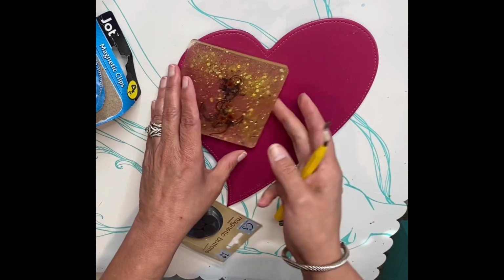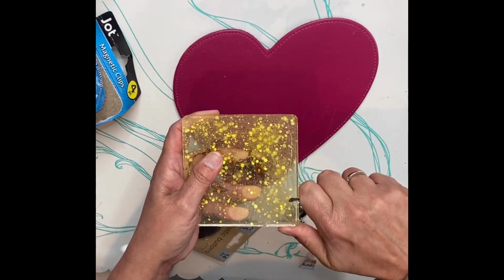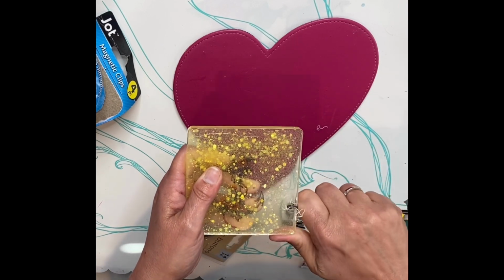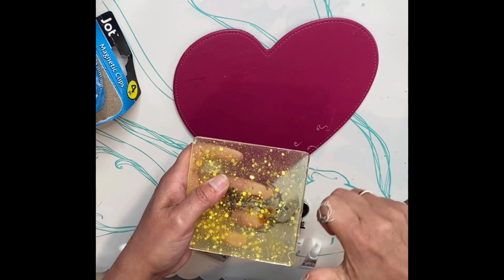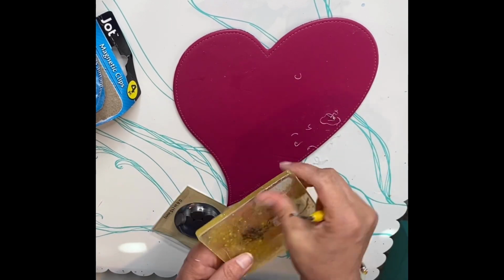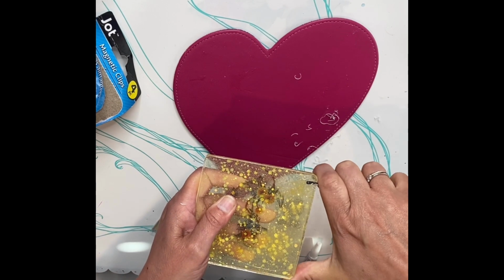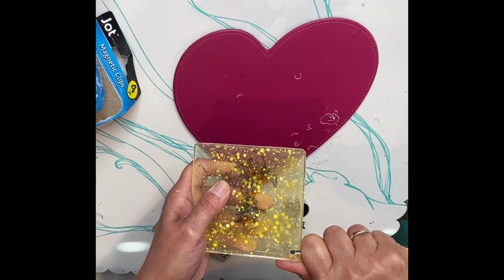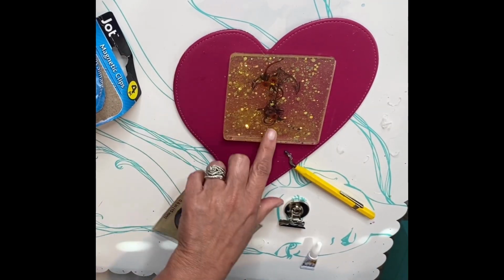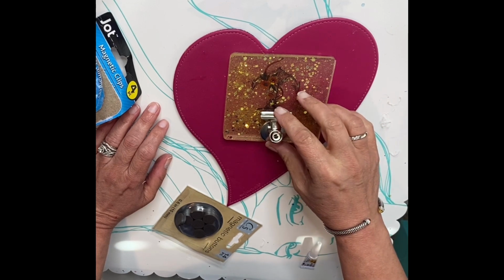Okay, so I am just going to, oops, I scratched the back, take my whirligig. I'm just going to clean up my edges here. Make sure they're even and not sharp and pokey. All right, so that feels good. Now, I was a little bit off center with my anchor, so it is a little bit off center. You might want to pay a little bit better attention than I did, but I think it's still fine.